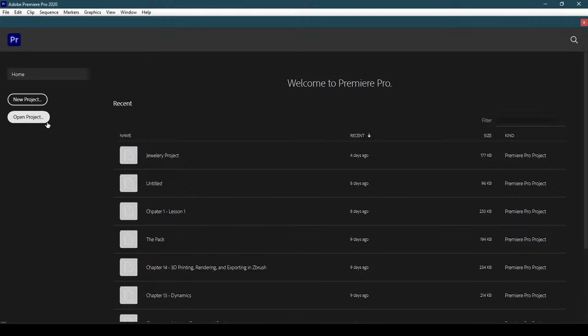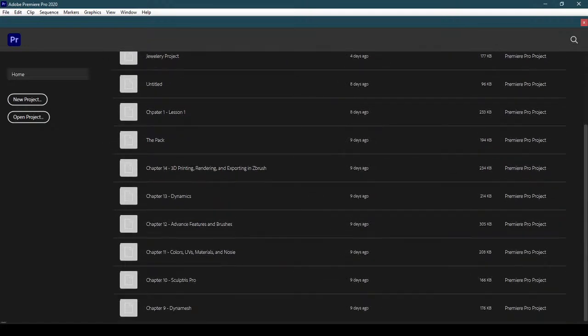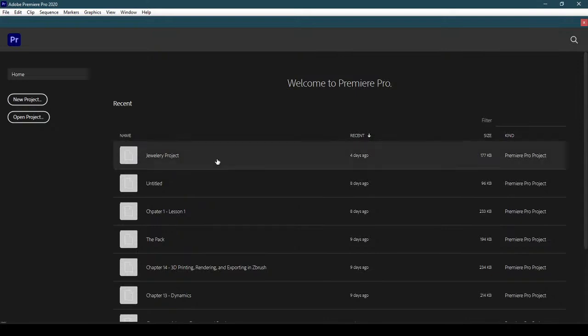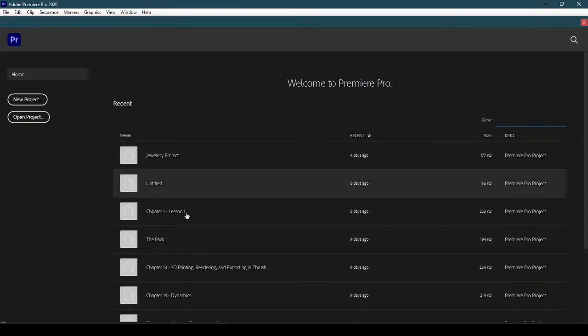So fairly very simple to do this. Okay, other than that, we have recent files that you have created. It will show over here on this part, and whatever you want to open from here, you can open very quickly. And if you want to filter it, you can type your keywords here and then it will filter it.